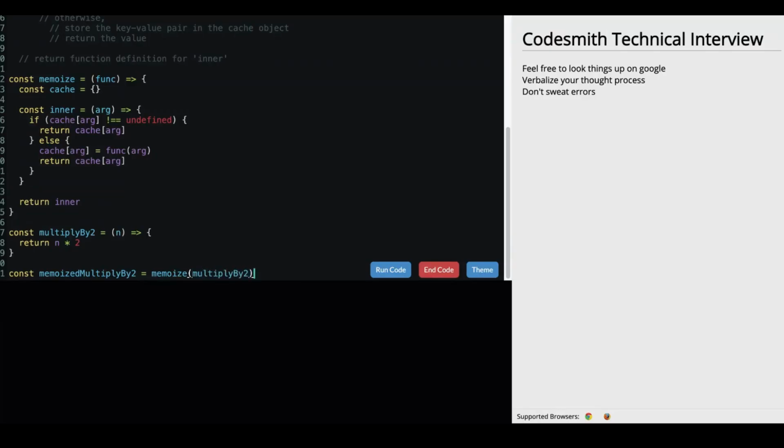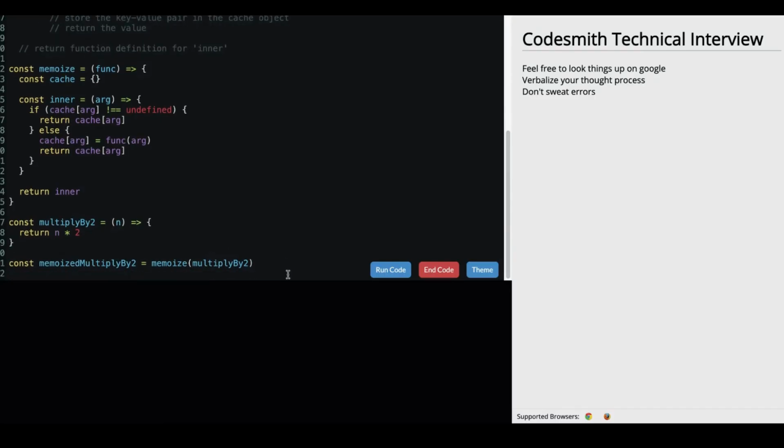So now we're going to be able to keep track of a cache object across invocations, because that's just how closure works. And we'll be able to actually memoize some inputs here. Okay, I feel good about this. And so I can basically invoke this inner function by actually invoking this.